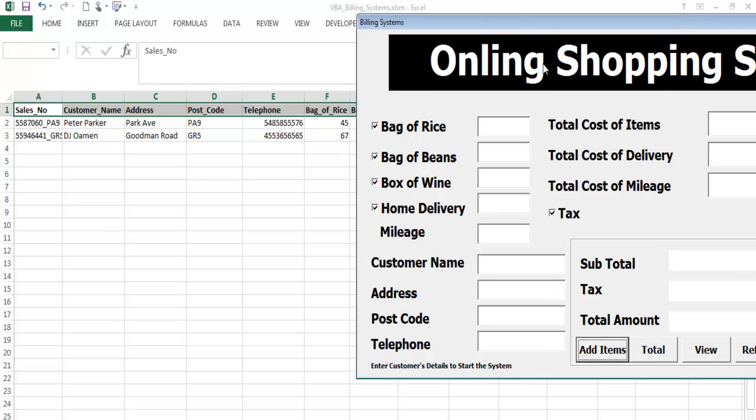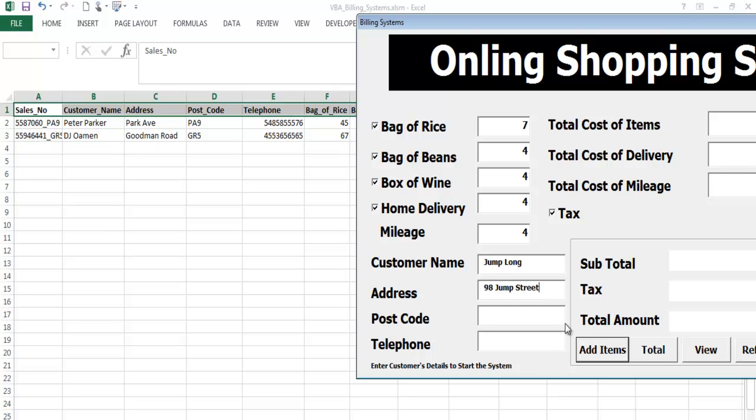Let's give it a shot again. Let's enter some other values in here. Speed that up now, and the name is maybe Jump Long, living at 98 Jump Street.